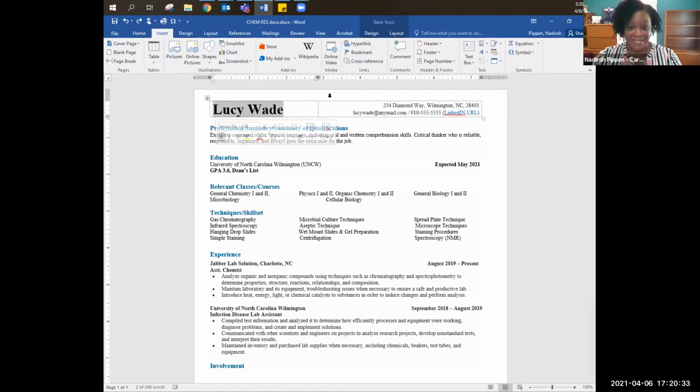We talk a lot about consistency when you're designing a resume. But when I think of consistency, I think of, what do your headers look like? Do all headers look the same? Are all headers the same font size? The information underneath the headers, is that formatted the same? The dates and things of that nature, are they consistent throughout? But your header, where your name and address are, could look slightly different from everything else, because you're trying to make that pop. You're trying to bring attention to that.